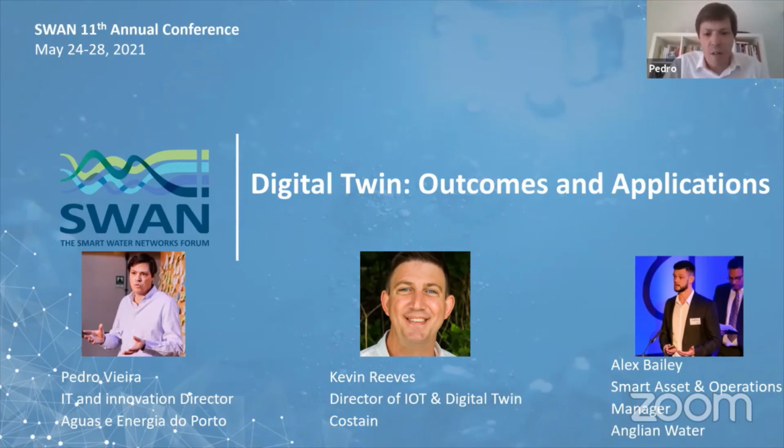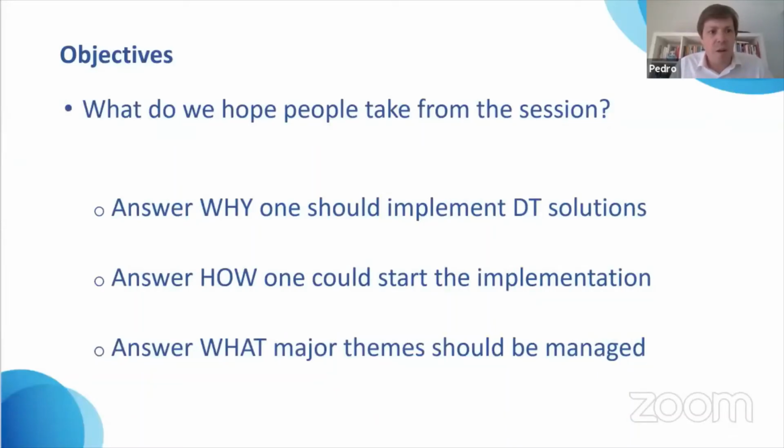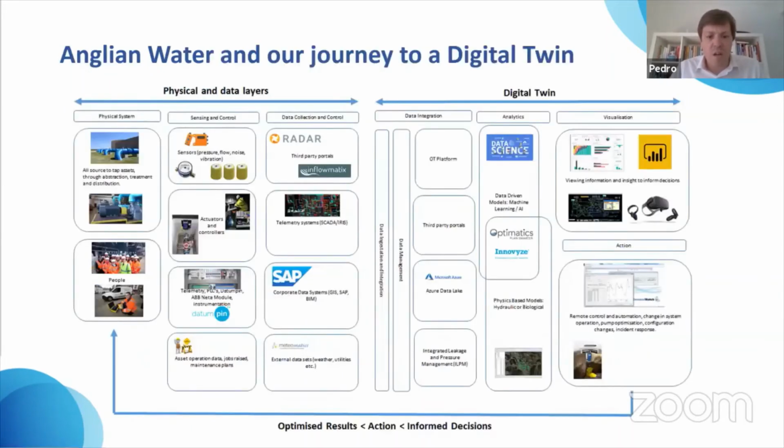Pedro. Thank you. I'm very sorry for this late introduction. My name is Pedro Vieira, and I'll be joined by Kevin Reeves and Alex Bailey, both from Anglian Water, that are substituting Andrew Smith, who couldn't join us in this group presentation. So the main objectives of this part of the outcomes and applications are actually trying to answer 3 questions: why one should implement digital twin solutions, how one could start implementation, and what major themes should be managed in order to implement a digital twin solution in a water utility. So I'll kick in now with Alex Bailey that will explain some experiences from Anglian Water, please.